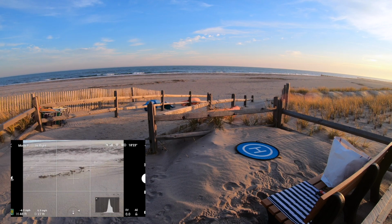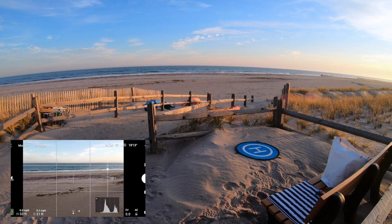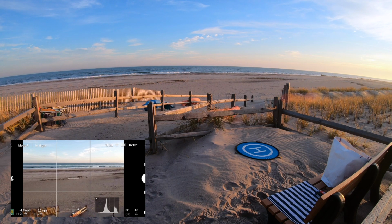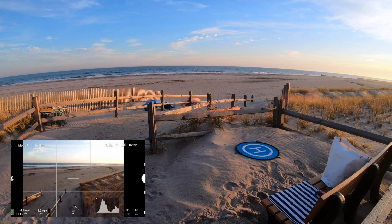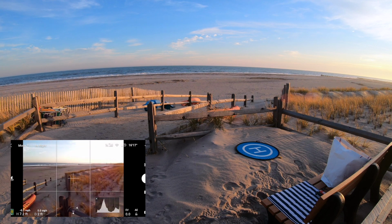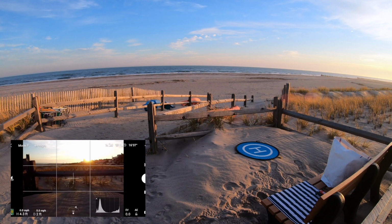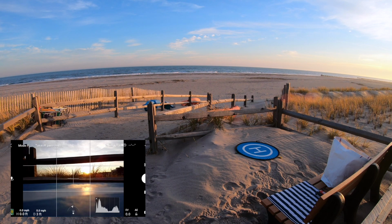So, let's take a picture of us. All right, we're gonna look at the camera and I'll hit the photo button. All right, and let's just take a picture of the dunes here. I'll try to remember to take all the same pictures, of course, with the little Spark. So we're gonna get the dunes here. So we'll go up slightly, up slightly to about 50 feet. Take the picture.